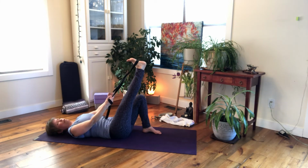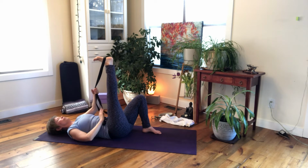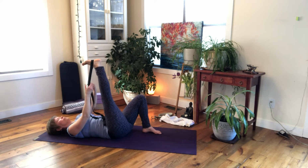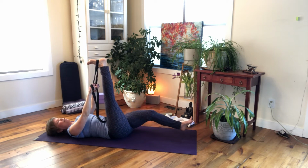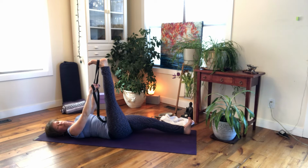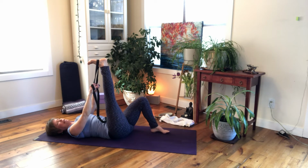Hanging on to the tie with both hands. Continuing to ensure that the neck is long. Staying with your breath as the breath begins to explore the sensation up through the back of the leg. Now if your low back is happy, feel free to extend your other leg onto the ground. Both feet flexed at the ankles. If your low back is a little bit unhappy here, simply rebend the leg, let the foot connect back into the ground.